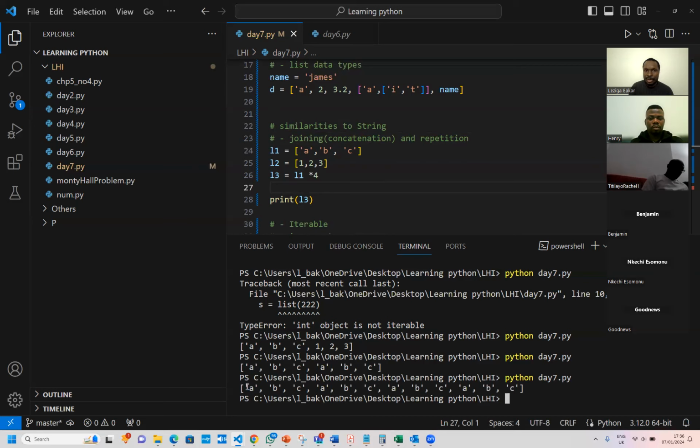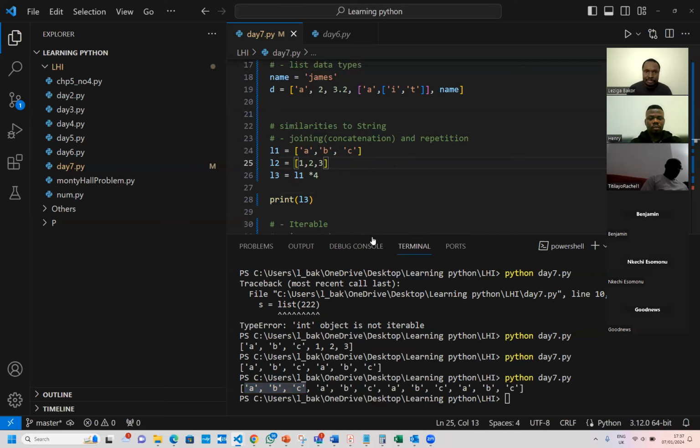So that list 1 is now multiplied 4 times. This is how string works too. But string is not list. They are similar, but they're not the same. They are sharing properties, but they're not the same.